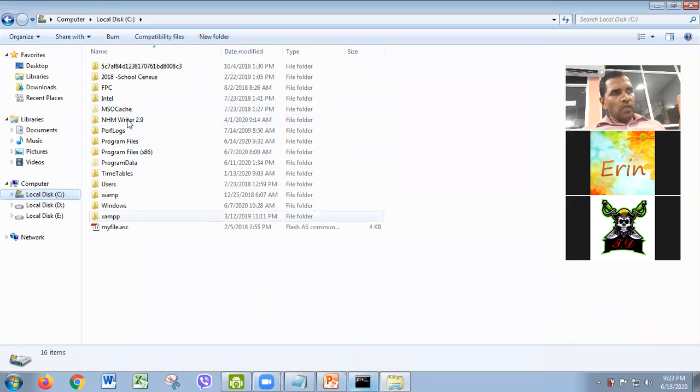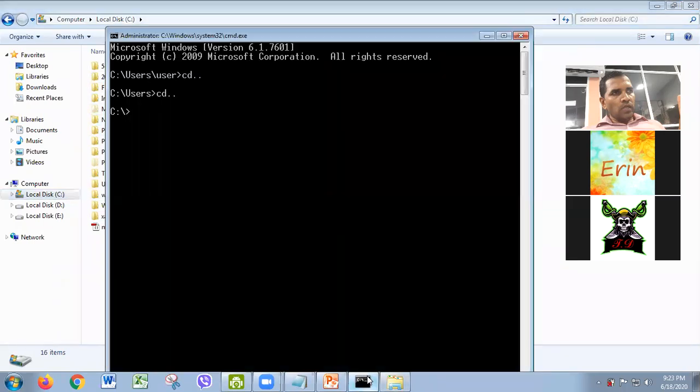Similarly, this is graphical user interface because you have graphical items. But if it is command line interface, the exact location is this. So now I'm going to move to D drive. Click the D drive, right?